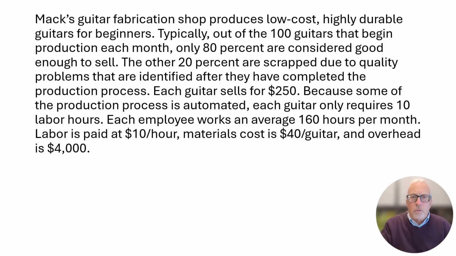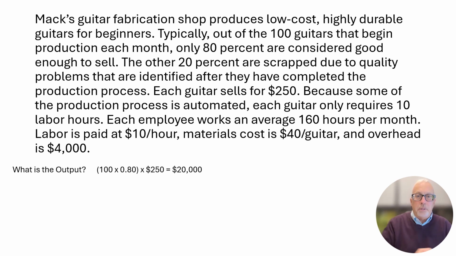And then it says, a little further down, each guitar sells for $250. Well, right away I'm starting to see what my value of output is. And then the rest of it is going to tell me about the value of our inputs for the bottom half of the equation. So what's the output? It's 100 times 80%, because even though we produced 100, 20 of them we're going to throw away. So we've got to reduce that. We only count usable output. And since we know the value of that output is $250, we'll just multiply it together. And now the top of our equation we know is going to be $20,000.